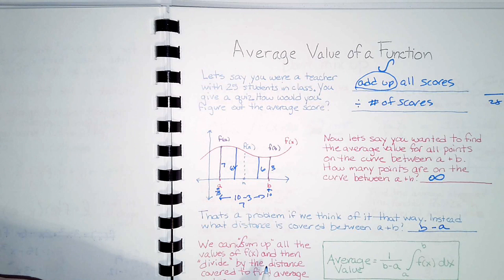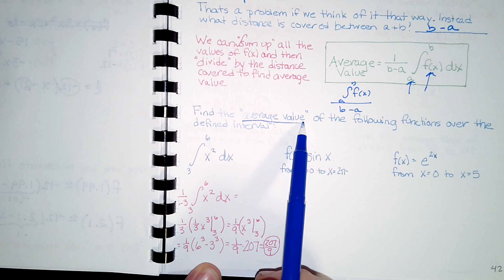We set up these next. This makes sense when I set them up. If they want the average value of a function, it just means you're going to integrate that function, because average means sum it up. Sine of x from 0 to 2 pi dx, because it's going to be the calculator version, you're just going to put it in the calculator, multiplied by 1 over 2 pi, because that's 2 pi minus 0. We can put that in our calculator and get an answer out.